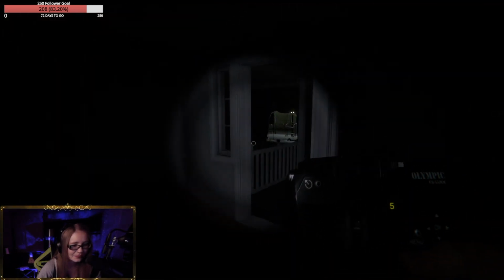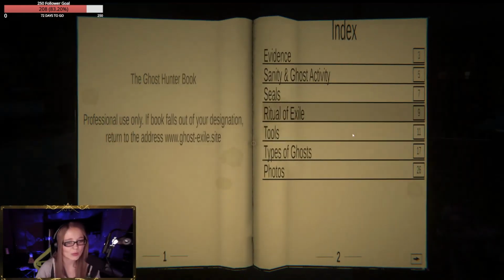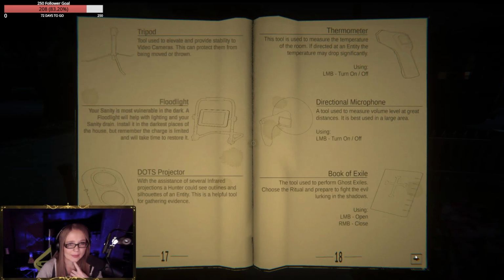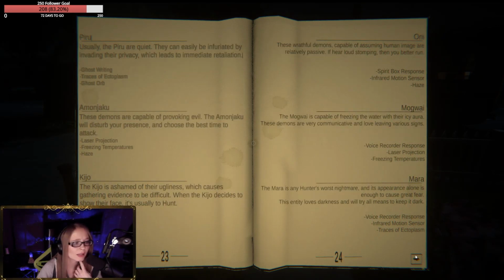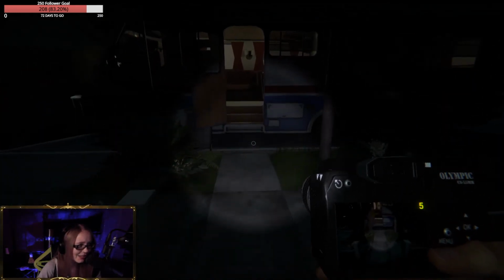Mogwai. Okay, Mogwai. We have a Mogwai. Come my way, Mogwai. Mogwai is capable of freezing, we read about this one, water with their icy aura. These demons are very communicative and love leaving various signs. It did indeed leave us various signs.